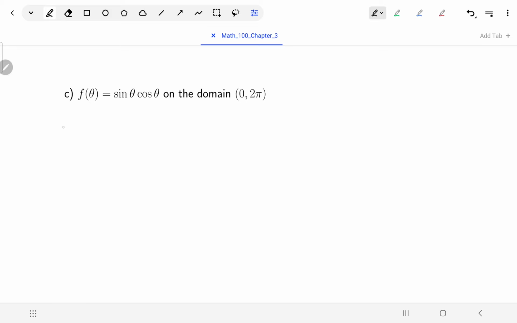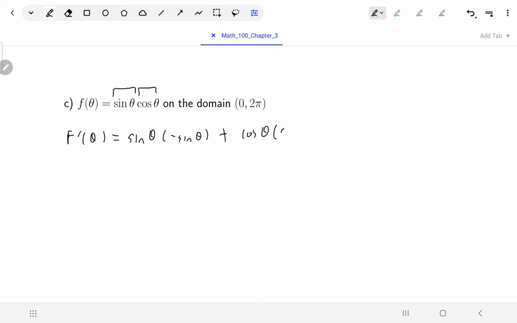So let's get into finding some derivatives for this then. I'm looking at this and I notice it's a product, so I'm going to need the product rule. First thing as it is, derivative of the second. Derivative of cosine is negative sine. And then plus the second thing as it is times derivative of the first. And derivative of sine is cosine. So I can see that I'm going to have a negative sine squared and a positive cosine squared. So I'll say I've got cosine squared minus sine squared.